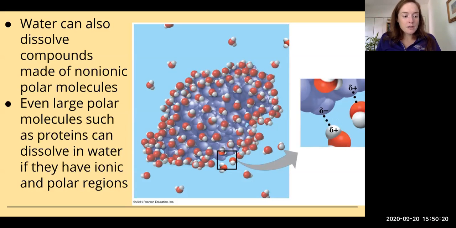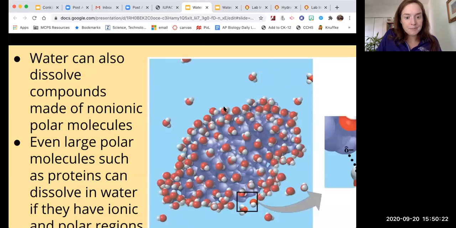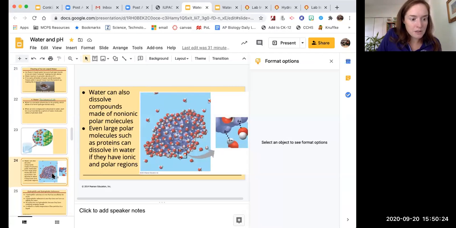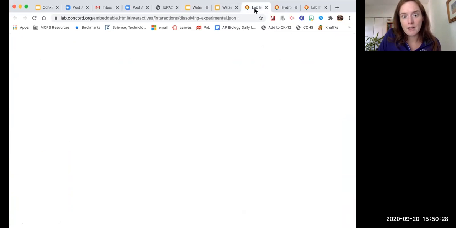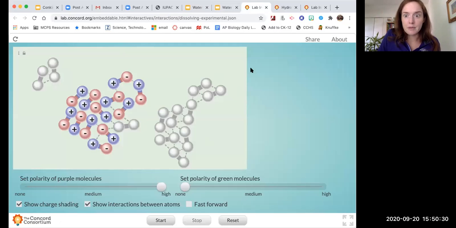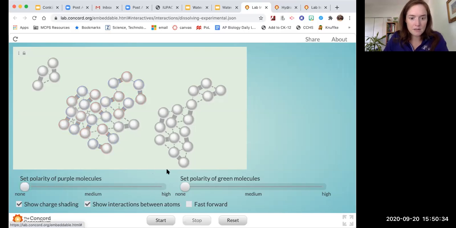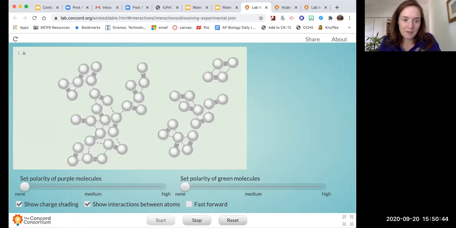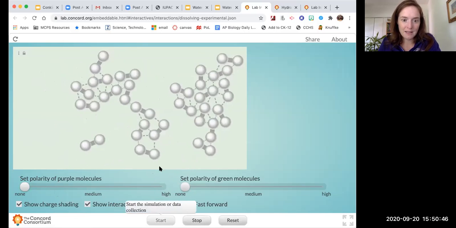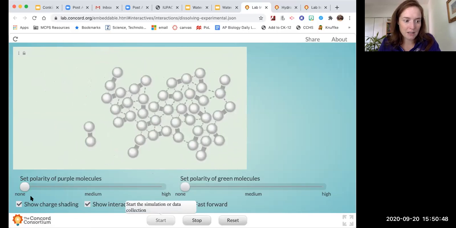So there's a little sim that I linked. I'll share these slides with you. There's a little sim linked in the Water is a Solvent of Life where you could play with just trying to visualize this. So you can change the polarity. So if we have all non-polar molecules, let's just say like oil and fat or something like that, they don't really have much attraction to each other.